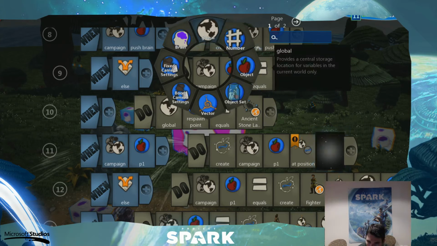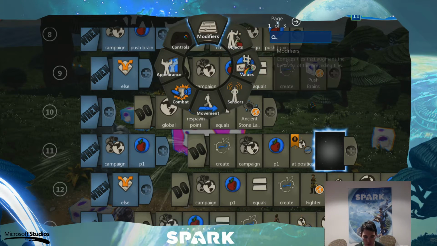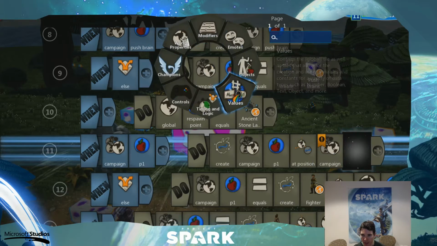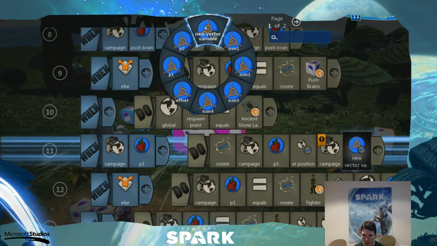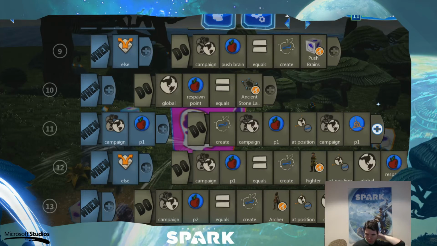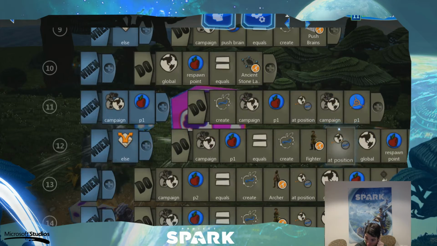We're going to use another campaign position here, and we're going to use a campaign vector variable. We're going to use campaign P1. As you could imagine, what I'm going to do in just a bit is hook this up so it remembers the place that the person was in when I saved it, so that they're created back at their original place.